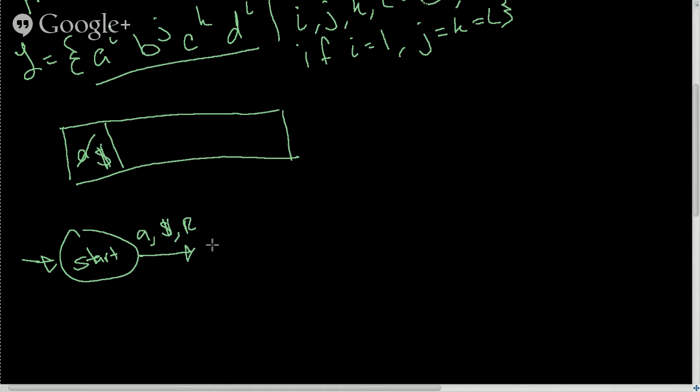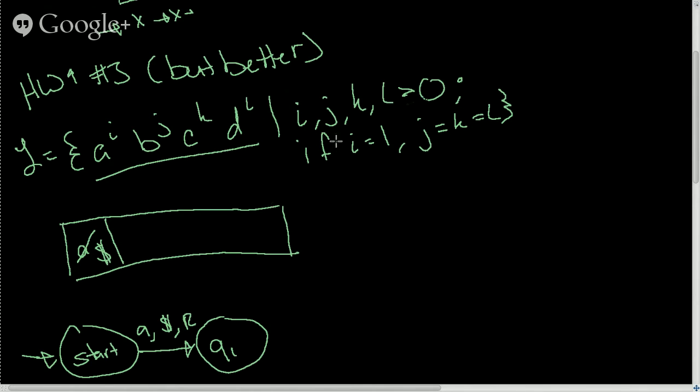And I believe this is the notation that Dr. Sullivan uses, but if I'm wrong, please let me know, and I will use whatever notation she actually uses. So from here, we've read in one A. We can have one of two options. We can either have that be our only A, in which case we need to follow this rule right here, or we can have more than one A, in which case we don't care what any of these are as long as they're greater than 0.